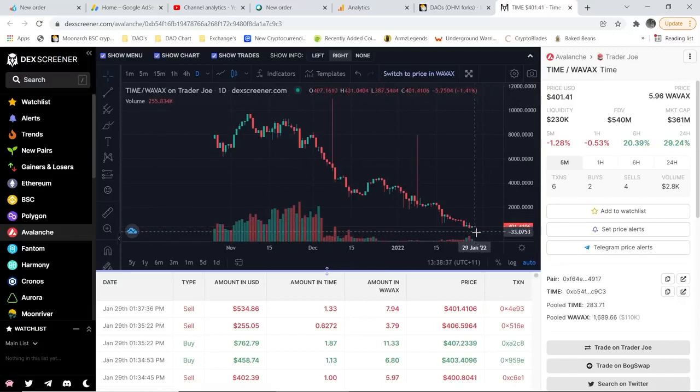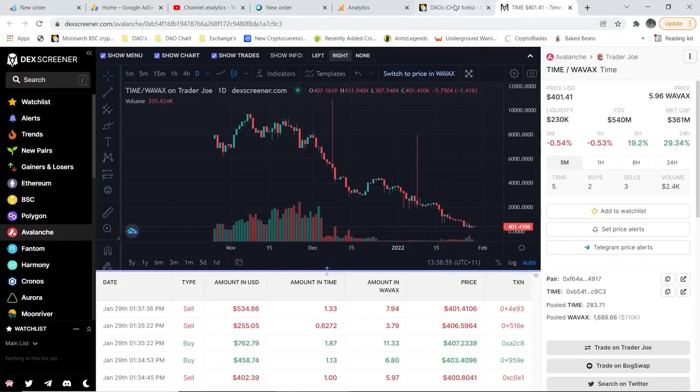It's at its lows. How low can it go? No one really knows, but it's sitting at 401 at the moment. So that could be a good opportunity to buy into if Bitcoin rebounds now and starts to rally a bit.